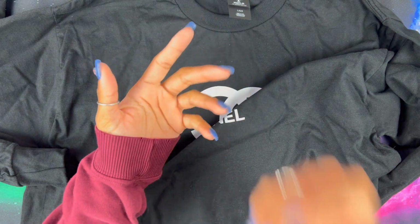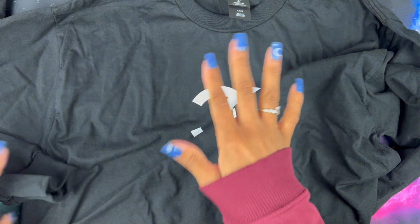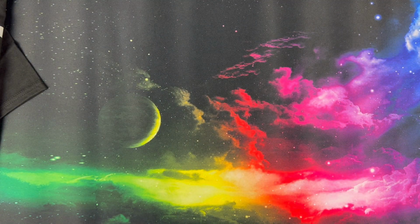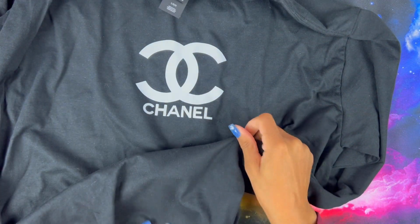Not for recording purposes, but just my everyday life. I like to just have my sleeves down. I'm always cold. But oh my gosh, let me hold this up where you guys can't even see. Oh my God, this shirt's so nice and thick. Like it's a good thick.